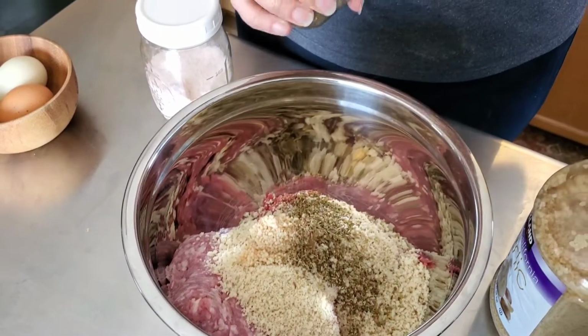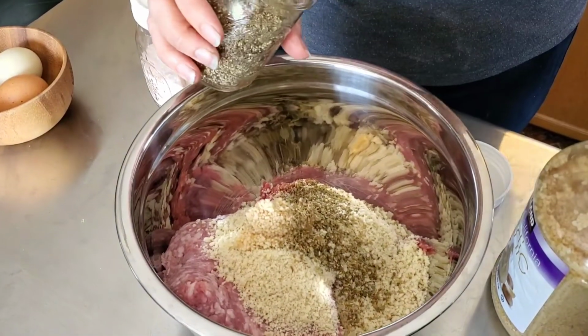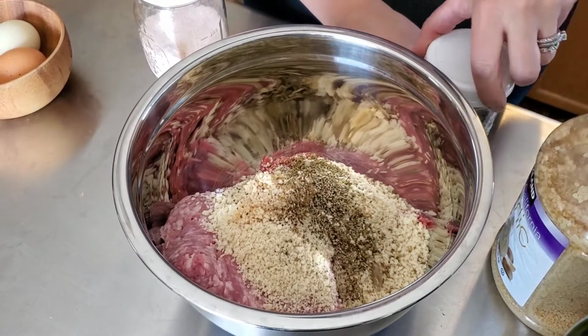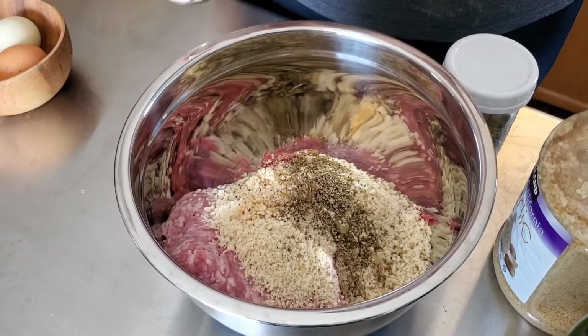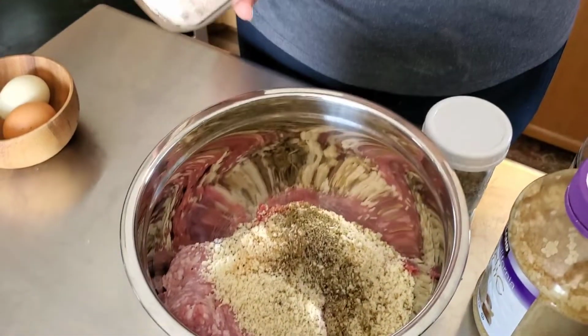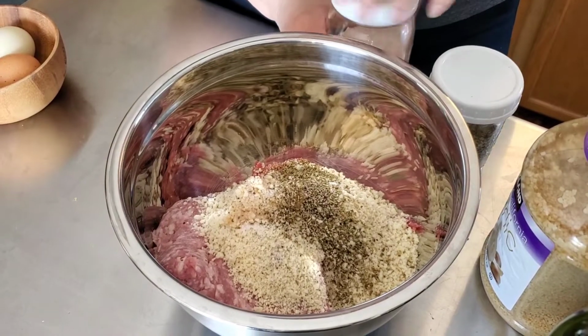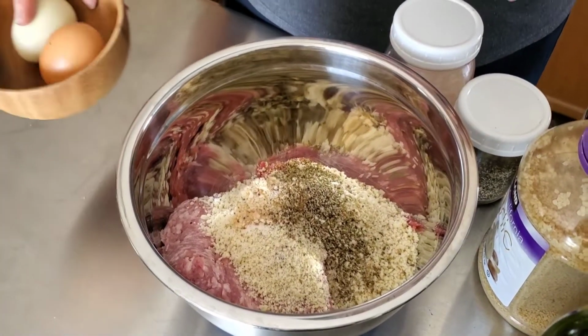And then salt and pepper. I don't measure this either, just grab a little bit. That's probably about a half a teaspoon. About the same with the salt. So we also need to add 2 eggs.